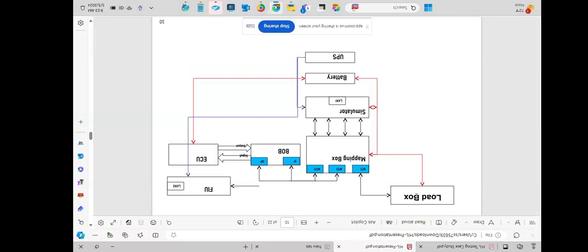Any doubt? And whatever the failures there are, in the FIU we can insert them, whether it is an input short to battery, short to ground, or CAN bus off, anything. Everything we can create in the FIU. Clear? This will have one LAN cable separately for the simulator and the FIU, so we need to operate them individually. This is clear?